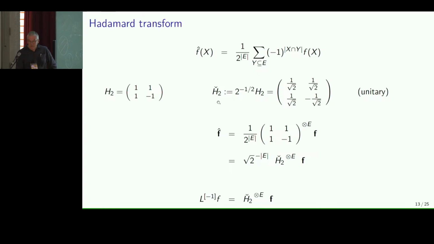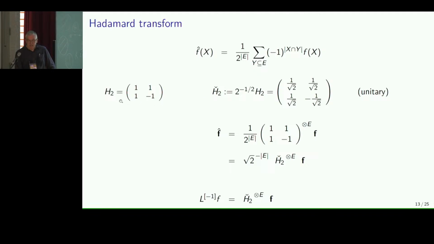The standard Hadamard transform has this factor out the front, or at least it is fairly traditional to have this factor out the front, but if you want it to be a unitary transformation, which is a nice thing to be able to do, so everything's on the same scale as it were before and after applying the transform, then we scale the matrix.